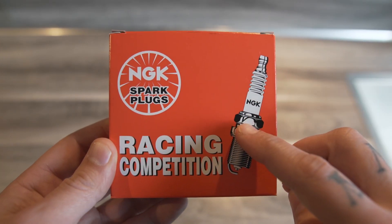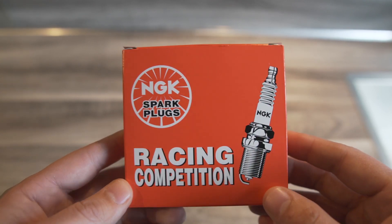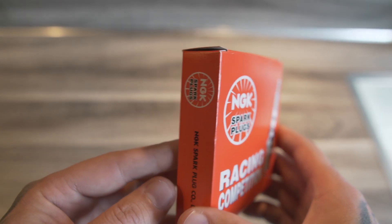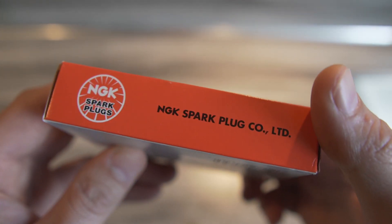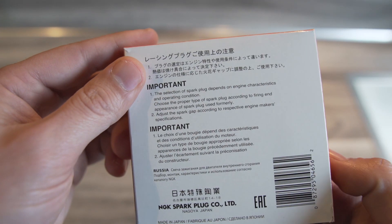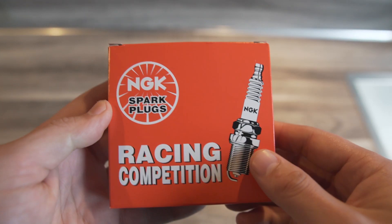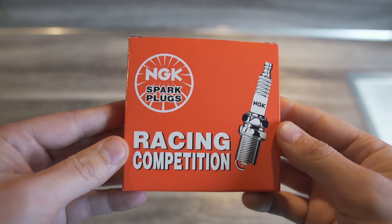Let's do a little unbox. I bought this little box for 230 euros, so that's around 60 euros a piece. I know at some places they are a little more expensive and at some places a little cheaper, but I think this price is pretty good — 230 euros on a German website. So this right here are the plugs.